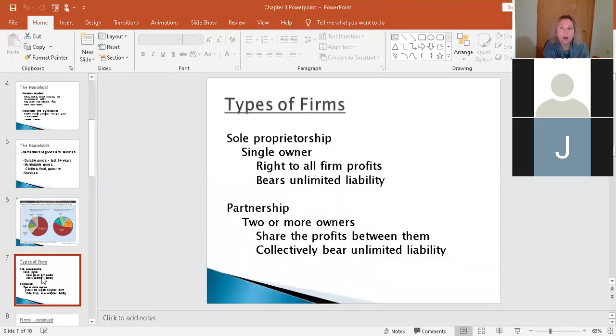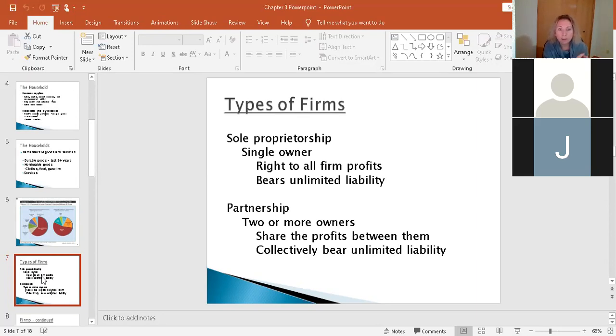Okay. All right. So we're going to move on to firms. So we've done our first tier economic decision makers. Now we're going to roll on to the second one. These first two slides regarding firms are going to be really the important ones that you're going to want to perhaps jot down a few notes for the exam. But then the last couple are going to be more random stuff that aren't nearly as important.